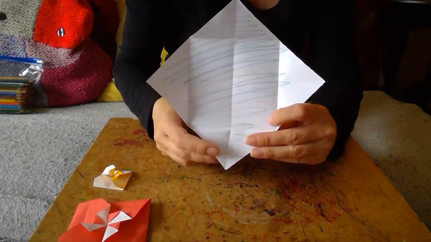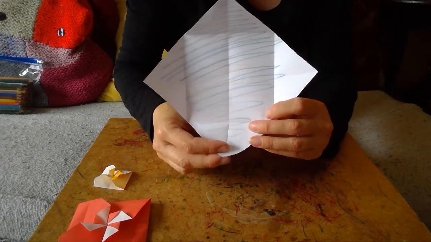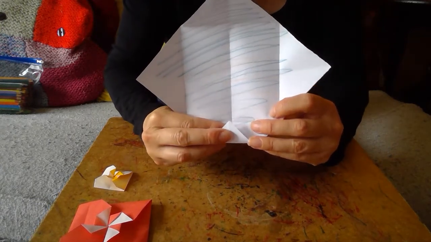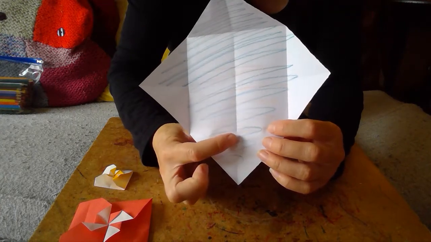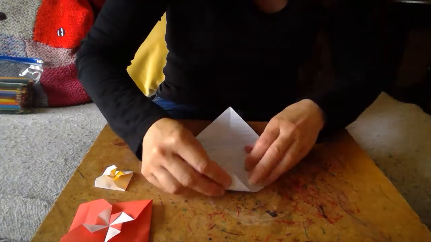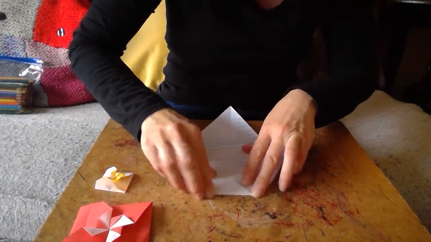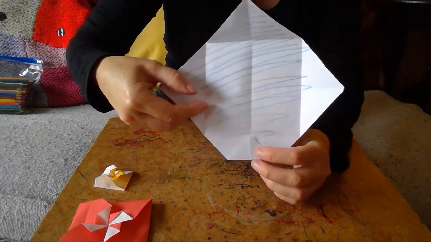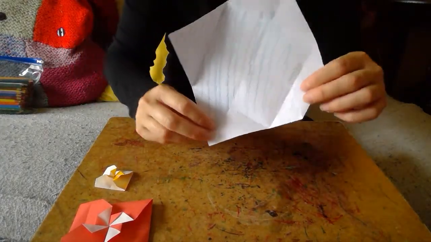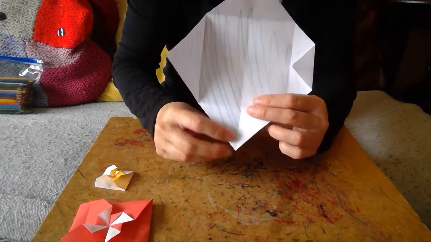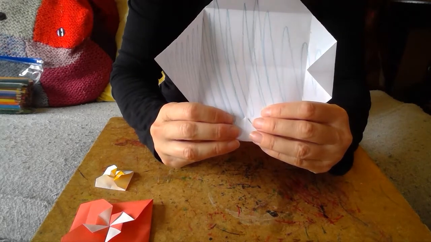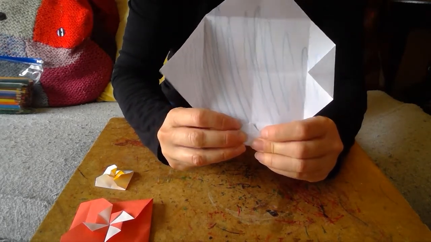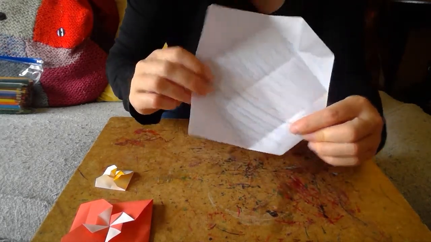And now it's very simple. Each corner we're going to take, we're going to fold it up so it touches that line that we've made. So I'm going to fold this up to this point here. And I'm going to do that on each of the sides. There you go. So again, turning around to the next side. Taking this point and bringing it, be nice and exact. Like so.